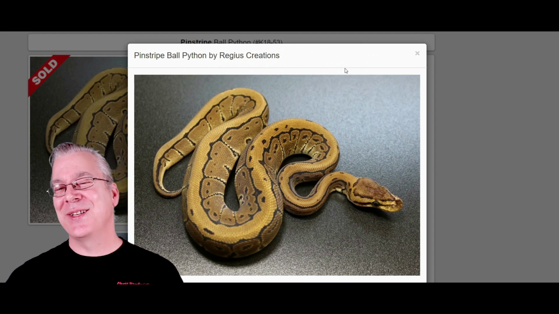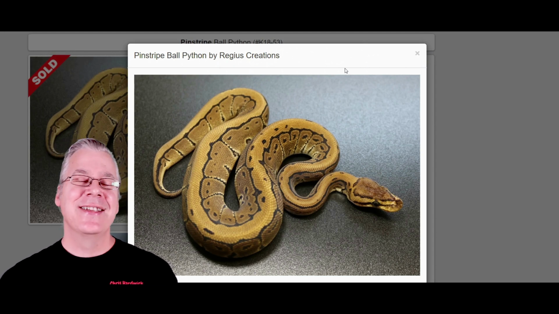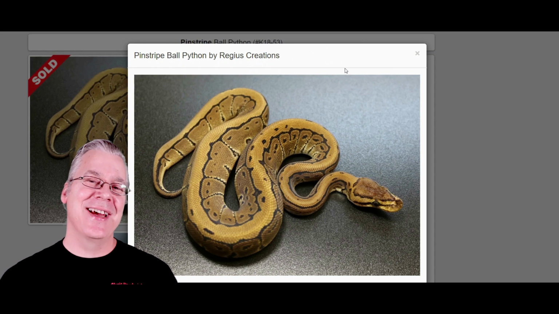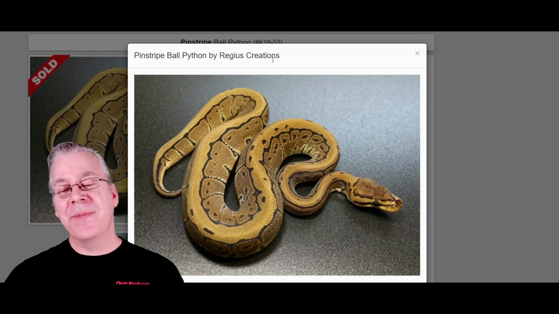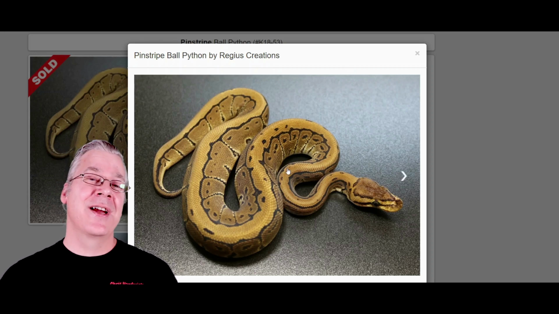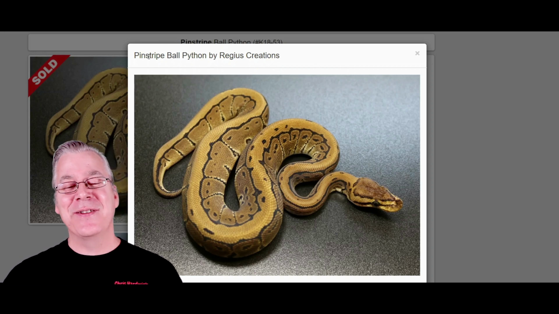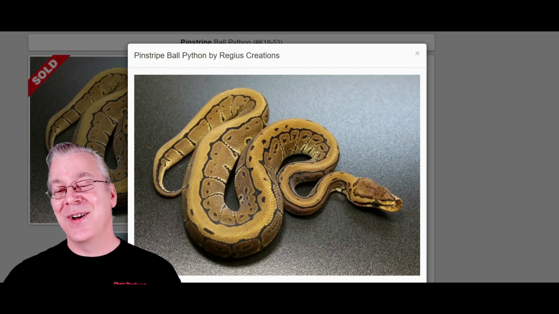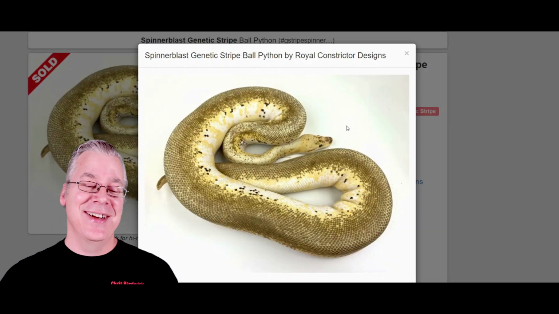Matter of fact, if you can actually work Pinstripe into other combinations and still keep the bright gold snake, that is my favorite with the Pinstripe combinations. And the Pinstripe is actually a dominant mutation. So you mix it with something else, half the offspring come out as Pinstripe or Pinstripe combinations. And here's what happens if you work Pinstripe into the Hornet. Take a look at this crazy snake.